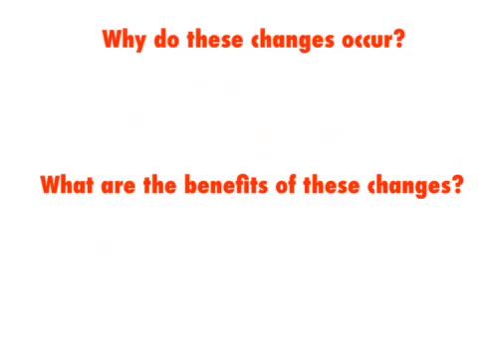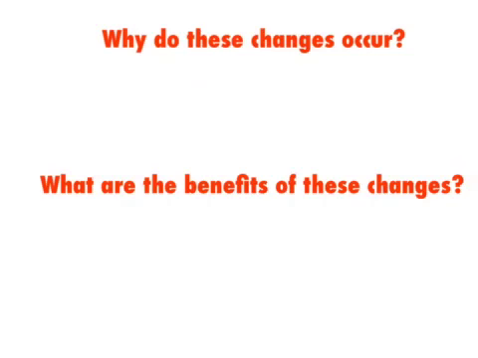Why do these changes occur? The reason for the cardiovascular changes during steady state exercise is because the human body requires oxygen from the atmosphere to convert into energy to contract the muscles, and therefore, during steady state exercise, the amount of oxygen needed has to increase. For the oxygen to reach the muscles, it has to be transported through the blood using the red blood cells and the hemoglobin more frequently, and therefore changes in the cardiovascular system have to occur.